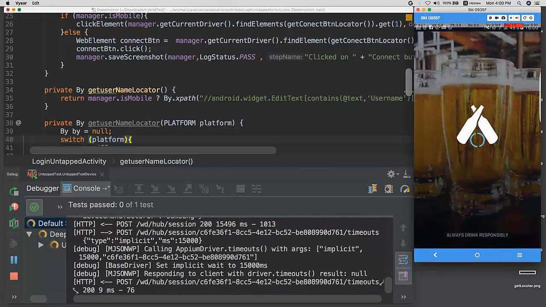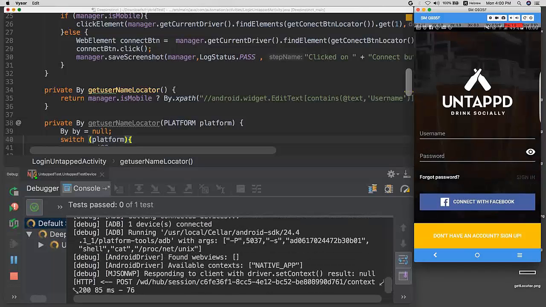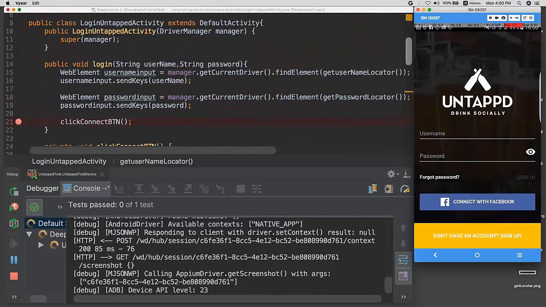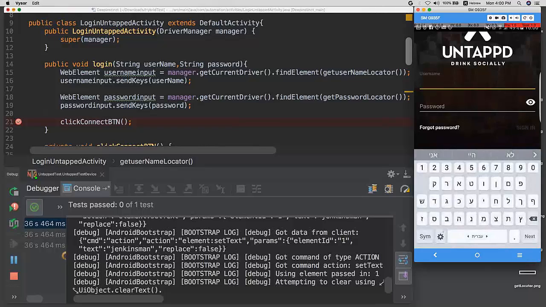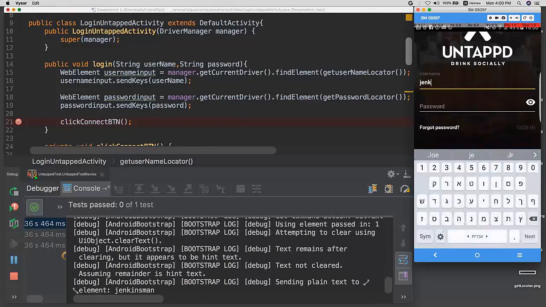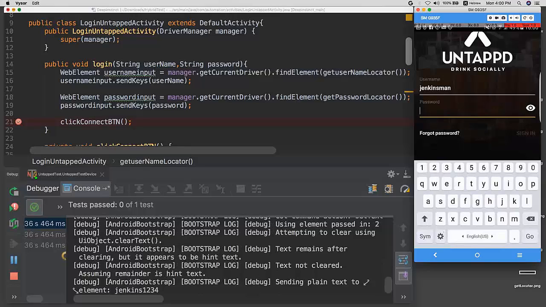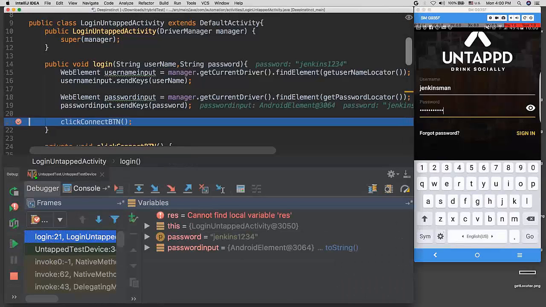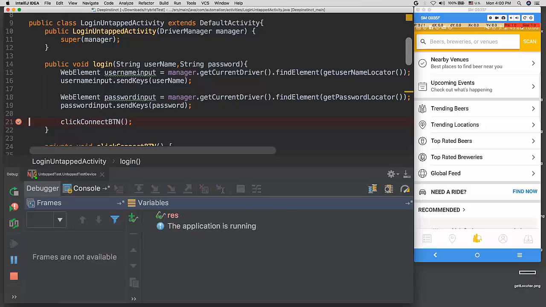As you can see here, the app has loaded up. We are now going to the login function, as you see here. We are going to log into the app. Here you can see exactly what Appium is doing under the hood. Now it's going to look for a special place.